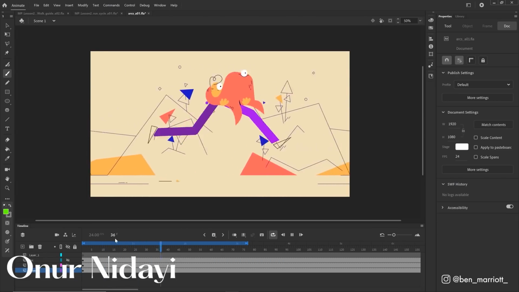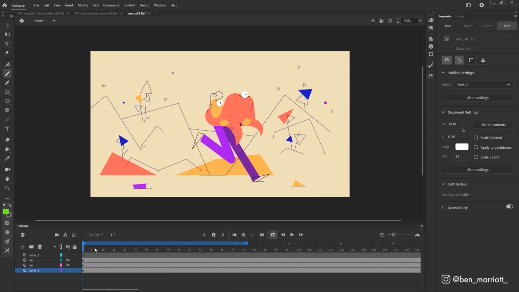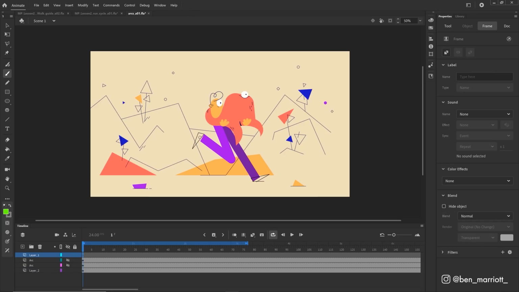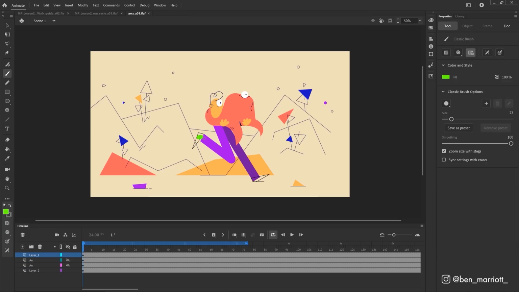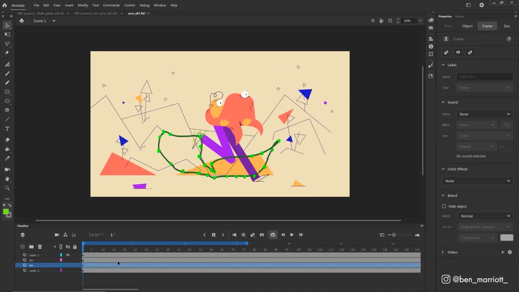Now, I don't mean to keep picking on Anor, but I think we can improve this with some really minor tweaks. A really great technique to check your run or walk cycle if it's not looking right to you is to create a new layer and just start tracking the motion of the feet by putting a dot in the position they are every frame. And if we follow this lighter leg, we get this.